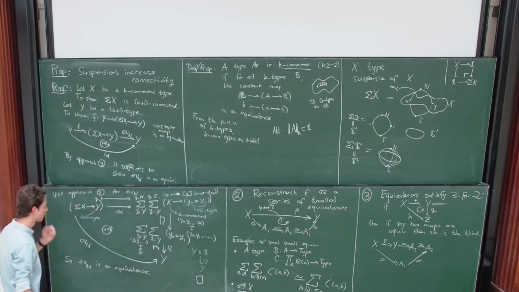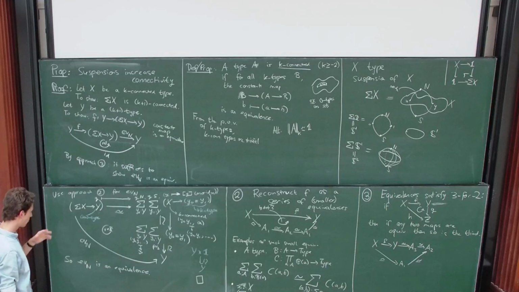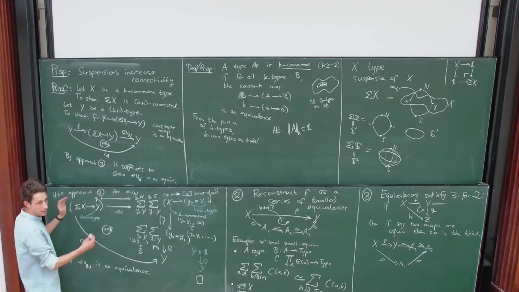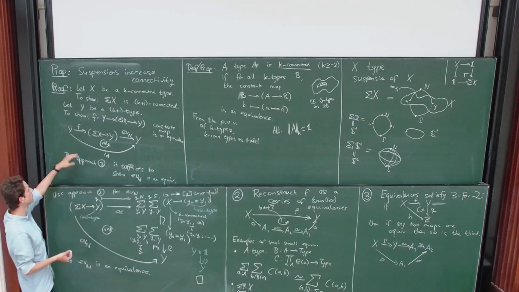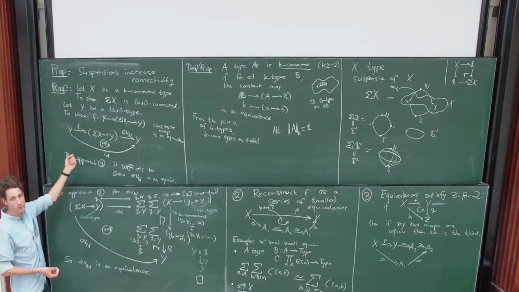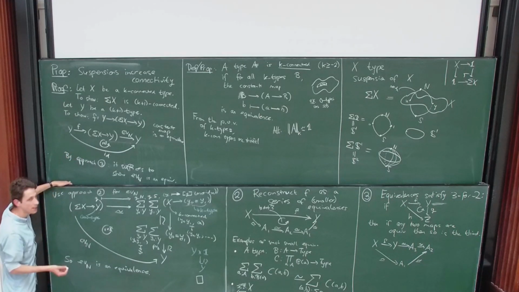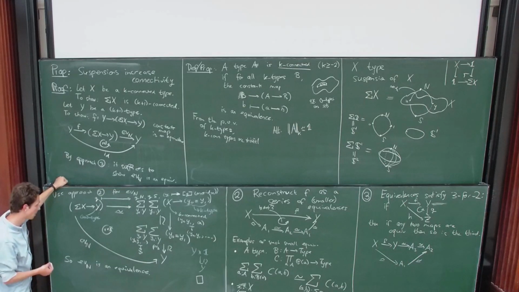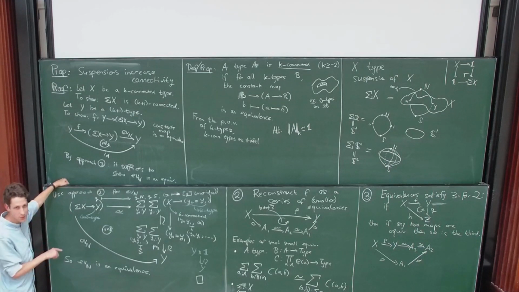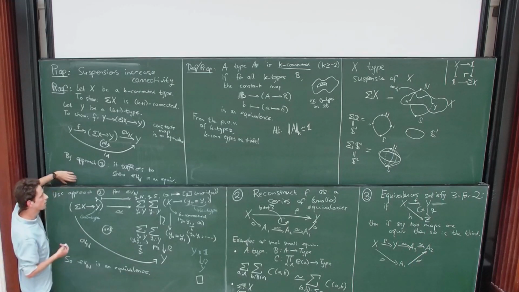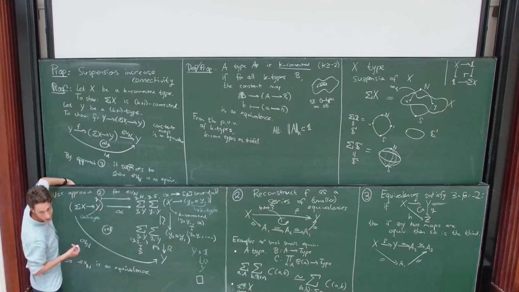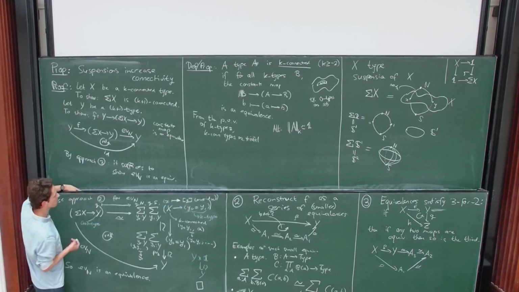So let me make a few remarks here. The first is that, of course, it's possible to take all of this and boil it down to a direct proof that F is an equivalence, right? And maybe that's good enough when you're just writing a paper, but you wouldn't want to do this in a proof assistant. But one of the things that I find since I started to formalize these things is that I start to prefer these kinds of proofs anyway. Because in some sense, conceptually, they're a bit clearer, they really show what is going on. And I don't have to feel guilty for not checking that some diagram commutes. I sort of set things up in such a way.